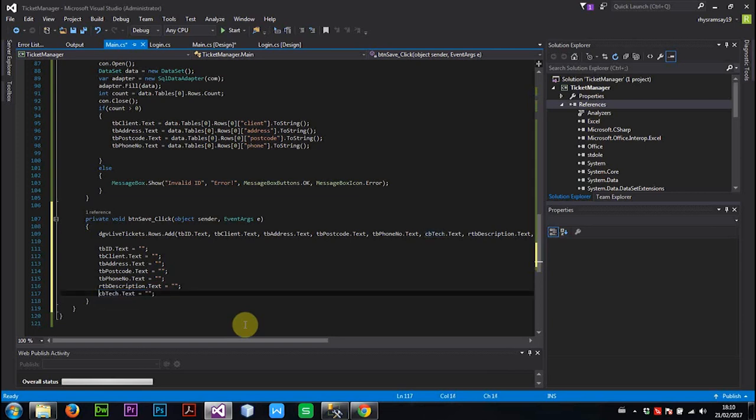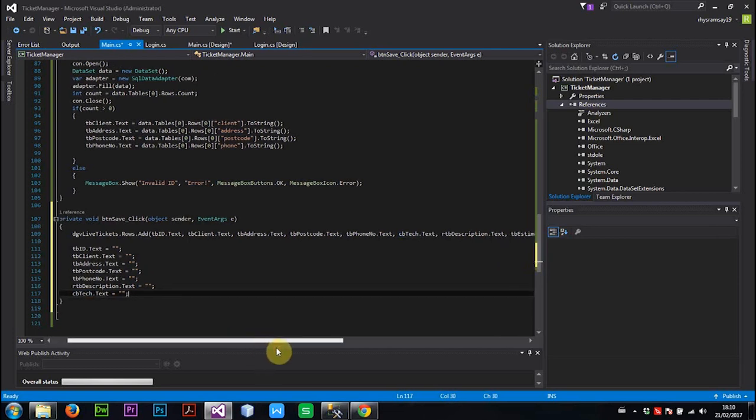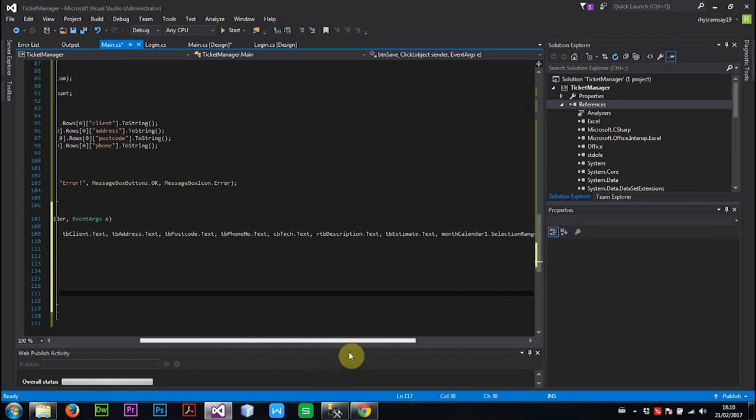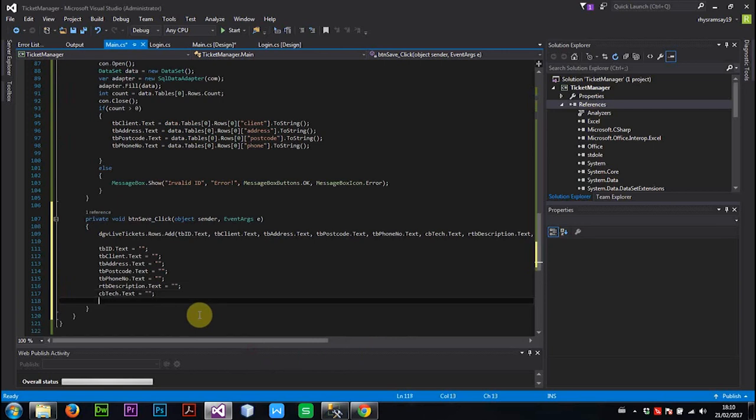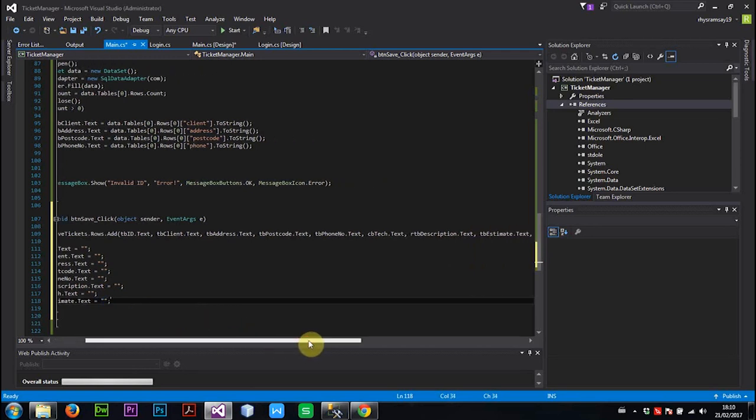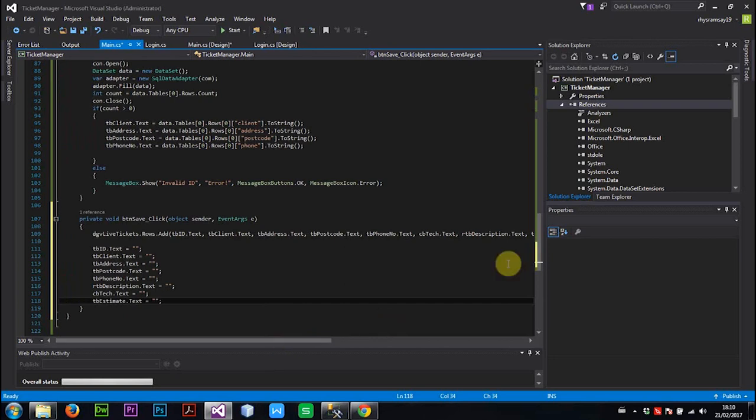Okay, and this one is going to be combo box text. Let's not forget that that's a combo box and not a text box. And we don't need to really worry about the calendar for that. Oh, I did almost forget that we do have another text box for our estimates, where we input our prices.